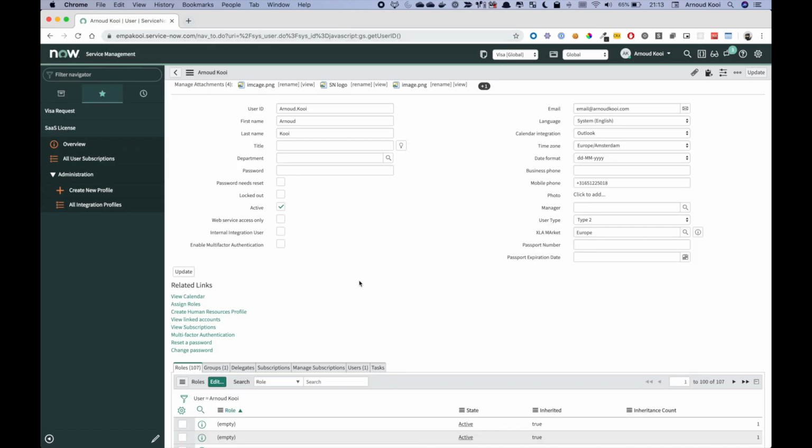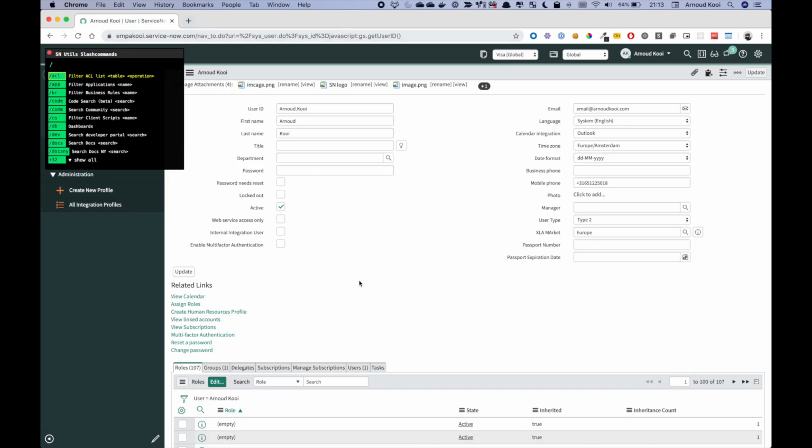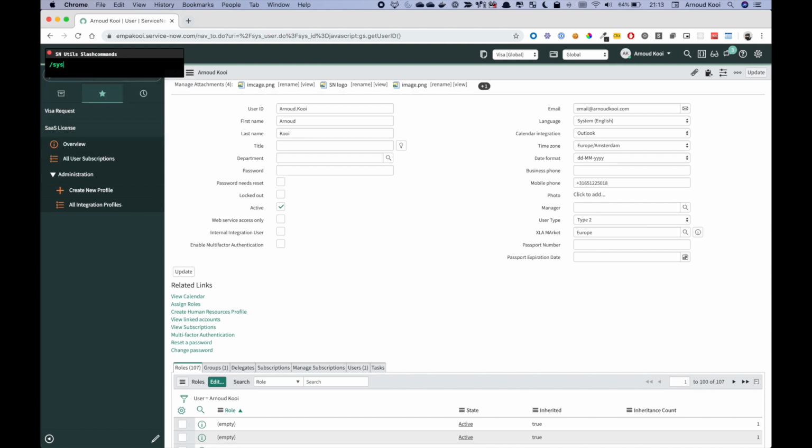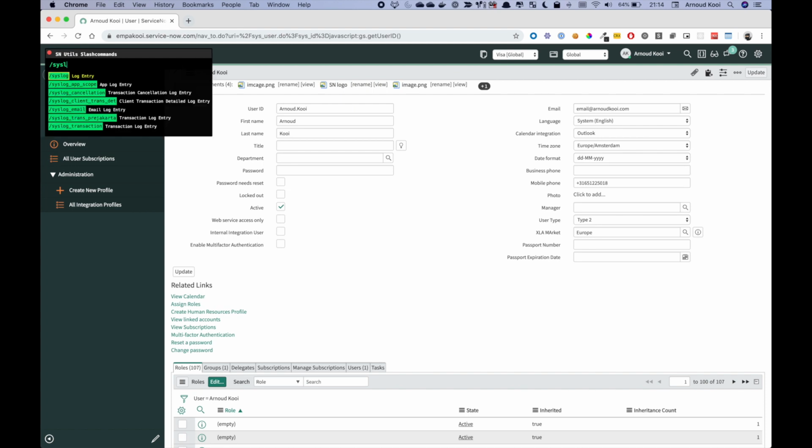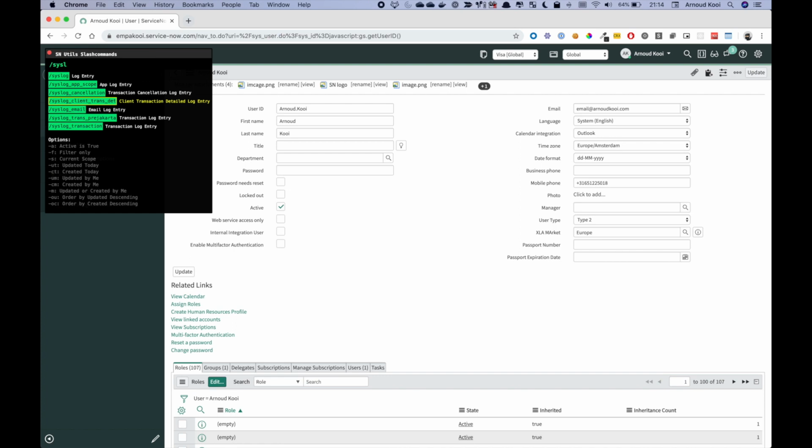So the next one I would like to show is when you have a table where you do not have a command in place. For example, I'm searching for some sort of a system log table. I start off with the name and then I hit the right arrow key, and this will search tables that match. Then I can navigate with the keyboard arrow down key or up key to the right table.